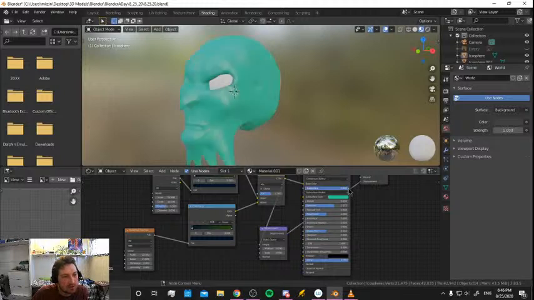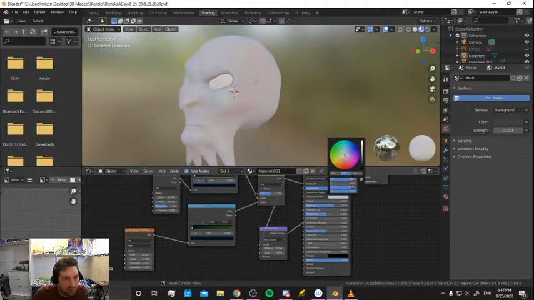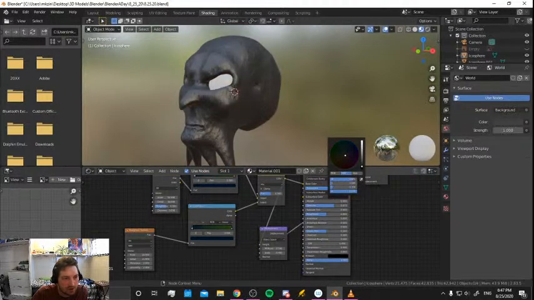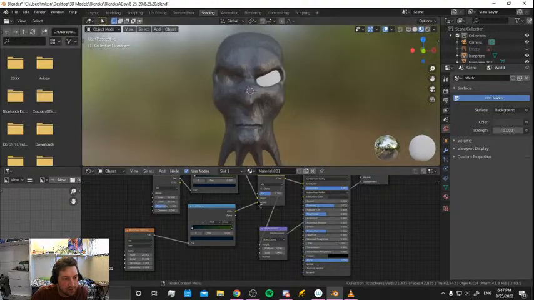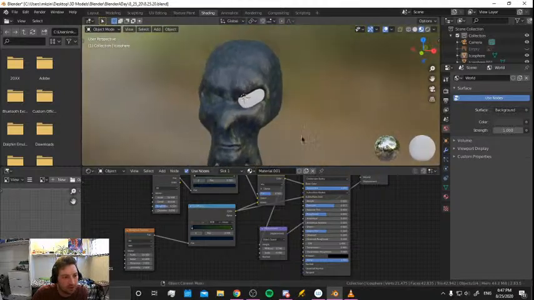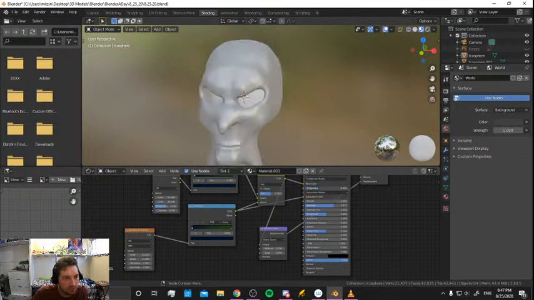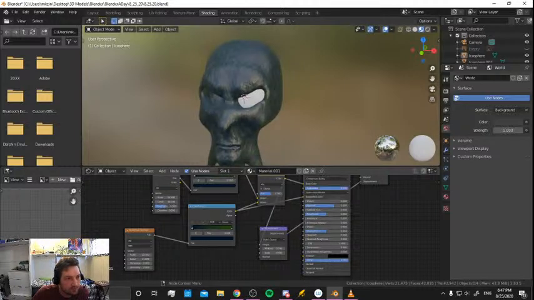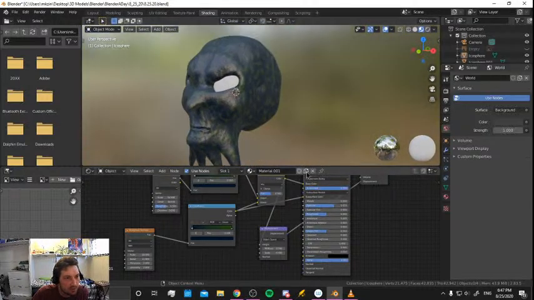What do the insides of a creature like this look like? That's going to help me determine color. Probably not pink and fleshy. I'm imagining darker. What if I take the color from here and plug it into there? I don't really feel like creating a whole new... Ooh, hang on. What does it look like without it? Kind of the same. That really makes sense because it's just the same effect being applied.